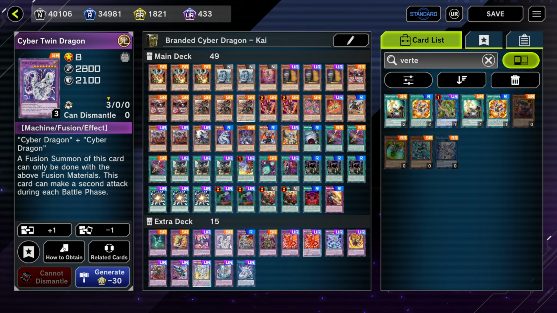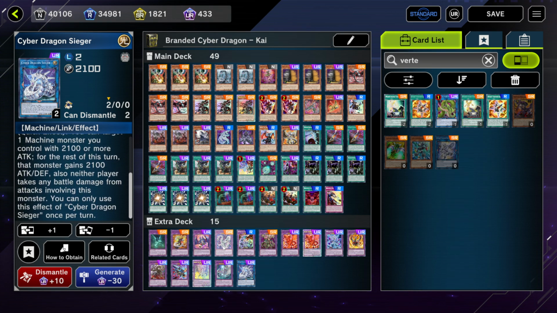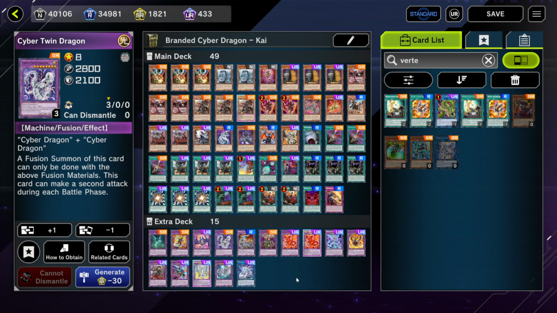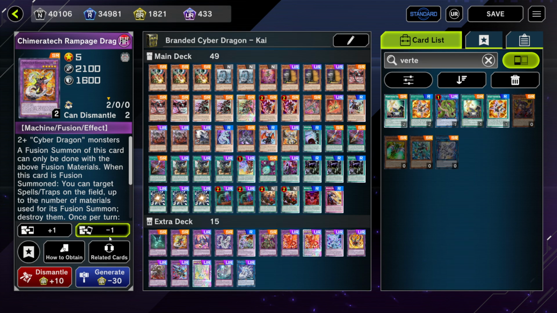It adds up very fast. And if you have certain setups in which you've put Seeger onto the board, this is an additional 2100 attack. Keeping in mind that these monsters attack multiple times, you're looking at an extra 5200 attack, or even 7300 off of Rampage being 3 attacks instead of Twin's 2.